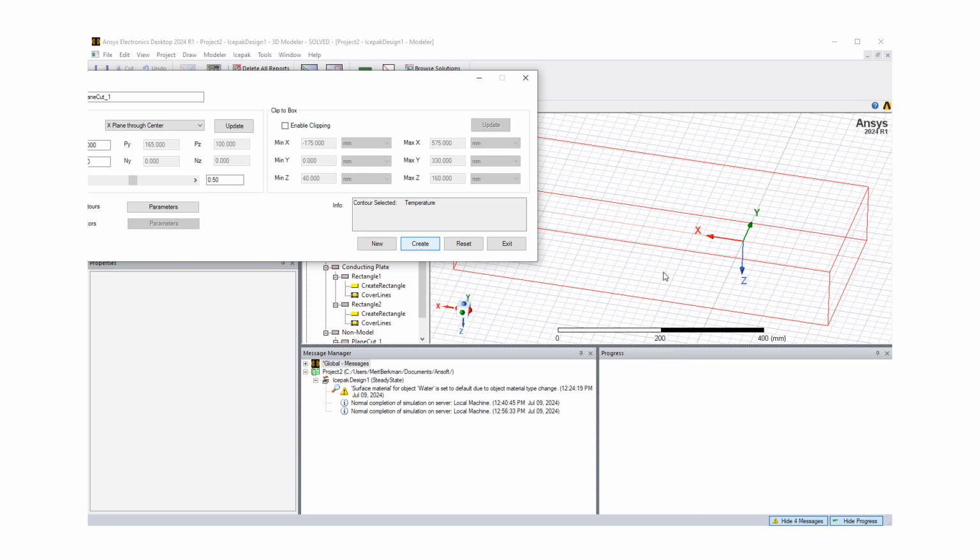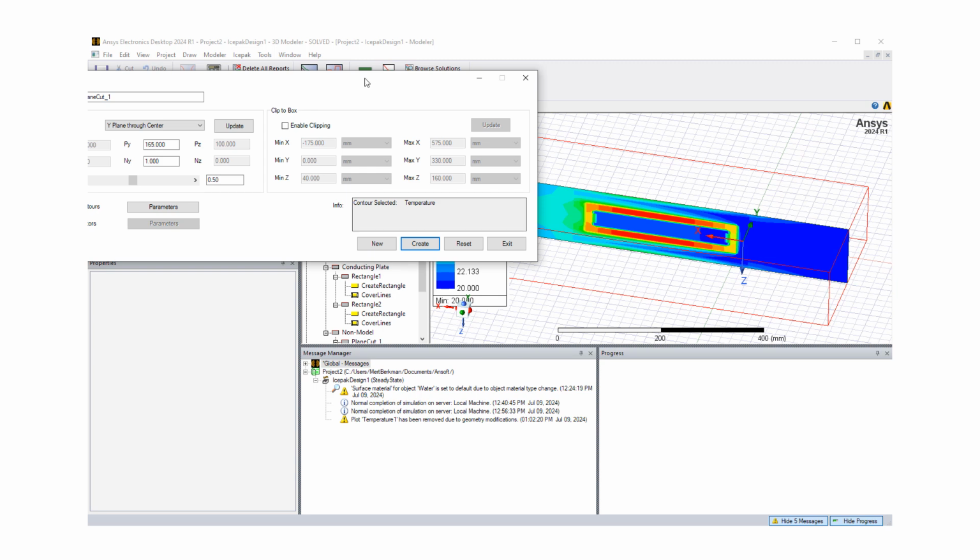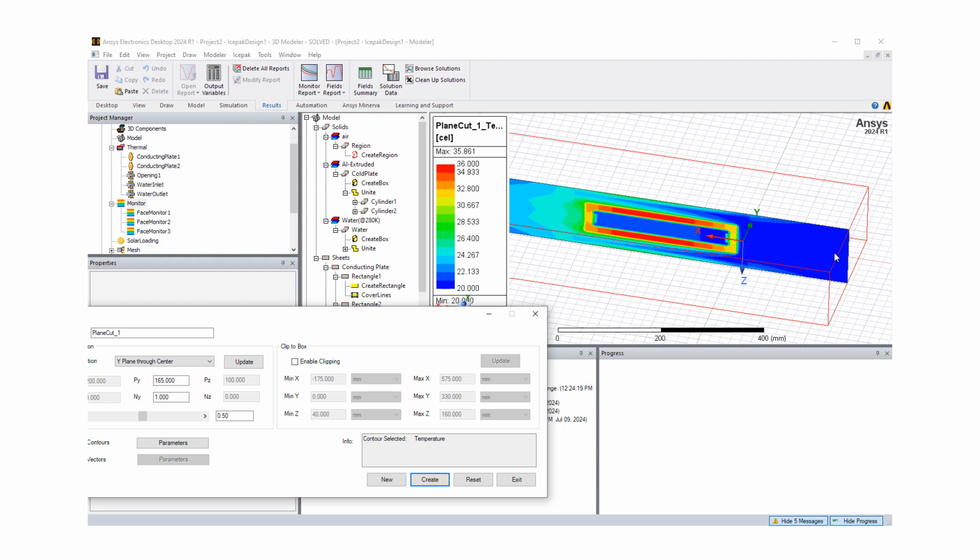and if I hit create, it's going to show on this plane the temperature variation. And I can manipulate this plane. This can also be cut through a Y plane. If I do create, now it's going to look like this. What we see here is the impact of natural convection on the outer side. We have the ambient air, colder air, and due to the heat source, as it floats up around the hot objects, it picks up some heat and gets heated. That's typical with natural convection.